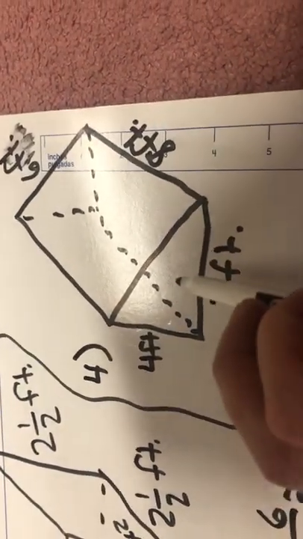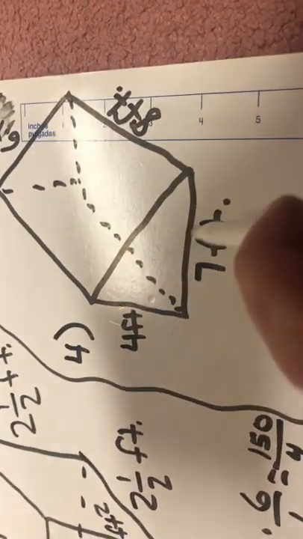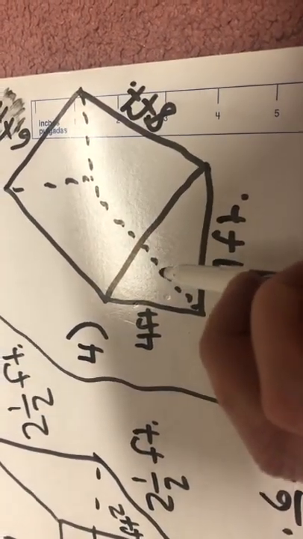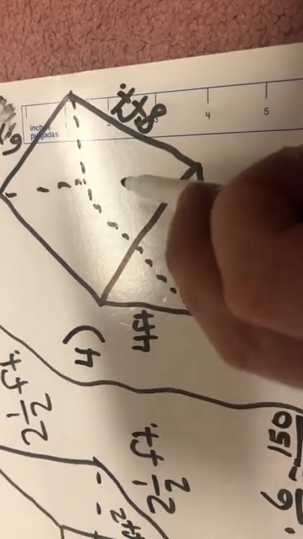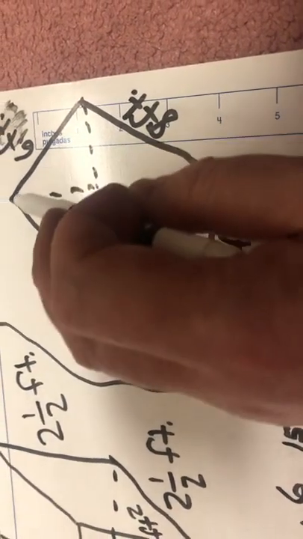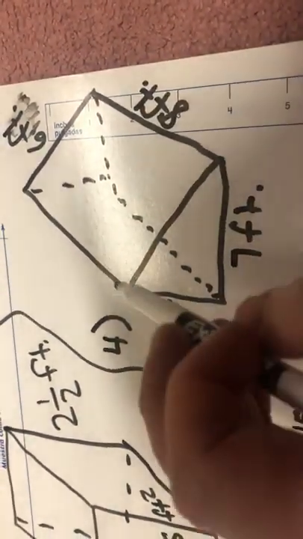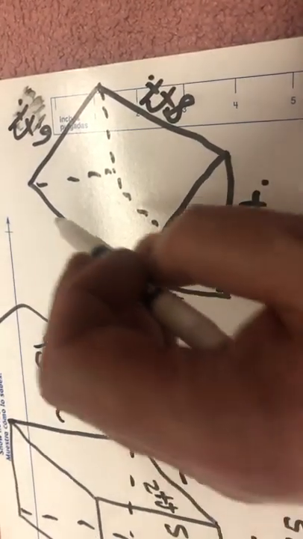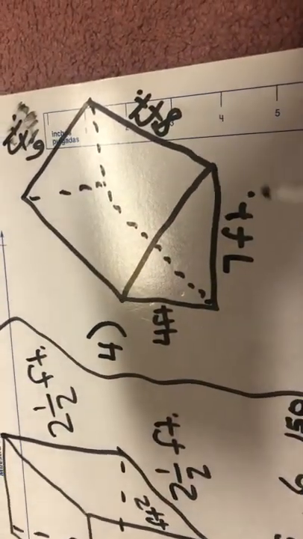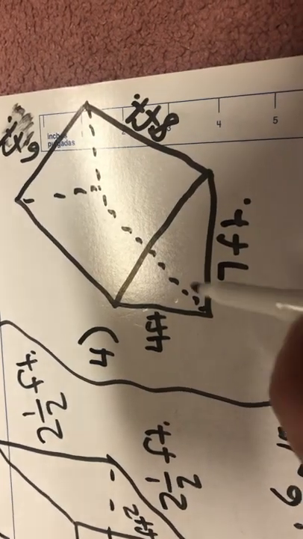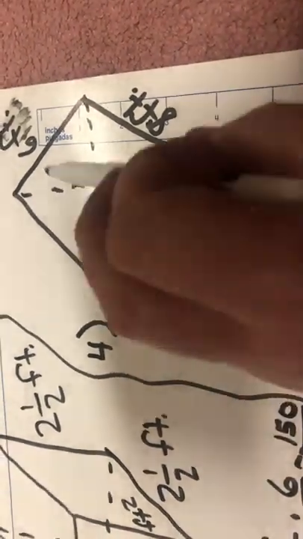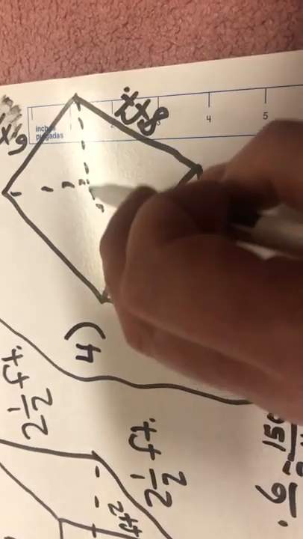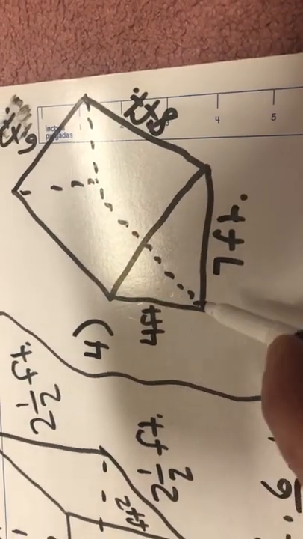But the last one we're going to do is a triangular prism. A triangular prism where I have 2 triangles. Then I have a rectangle here at the bottom. I have a large rectangle right here. And then I have a rectangle here to the left. Okay? So the first thing I want to notice about these triangles is that the triangles are the same size. They're both 4 and 7, 4 and 7.